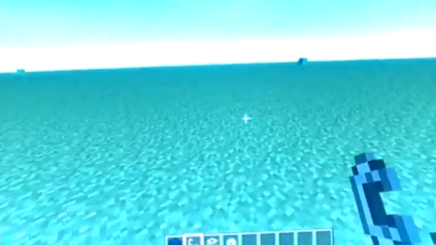So you need end portal frame, and you need an eye of ender. Okay. Now I got this. So you dig in the ground like this, then you put end portal frames like this, and you put Eye of Enders in them. So once you make your portal frames, then you have to put Eye of Enders in, and this should make the portal. Okay. So we're entering the end.